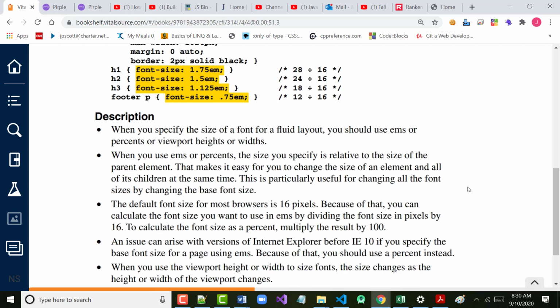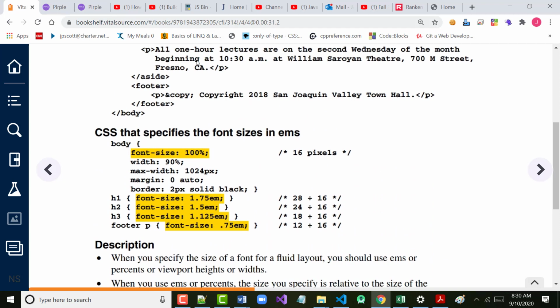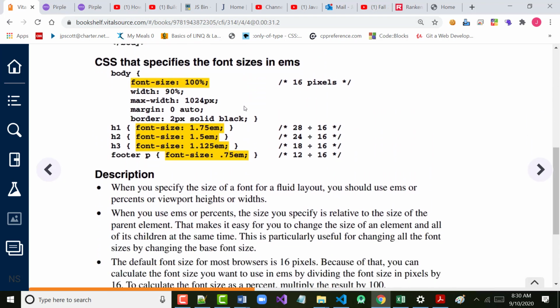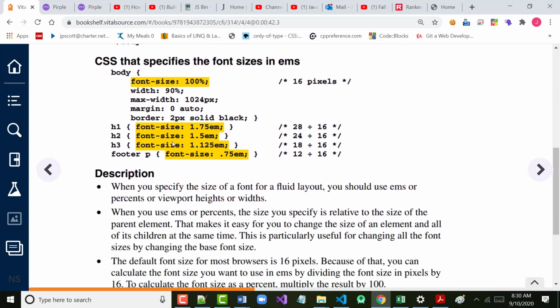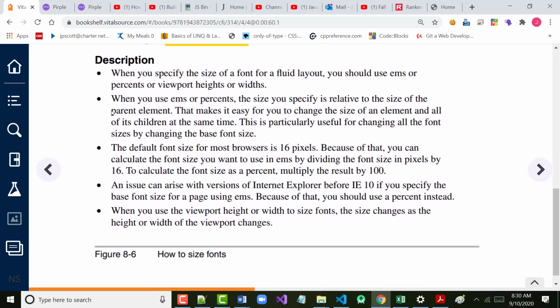The difference between an em and a rem is that a rem bases it at what's defined at the top of the page, where an em does it in the container where you currently are. If you don't get that, it's not that big a thing. A lot of times when you use an em or a rem, it doesn't really look much different to you. You remember I gave you a two-page article on ems versus rems earlier in the semester.